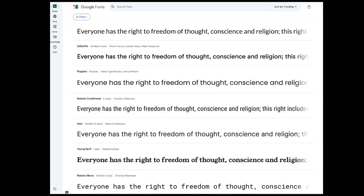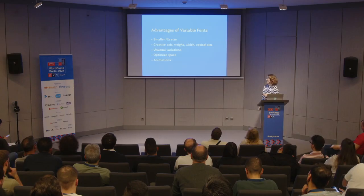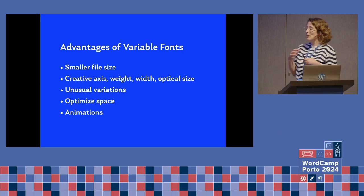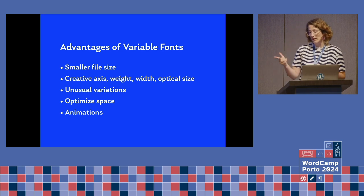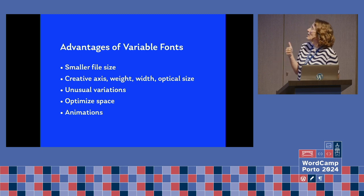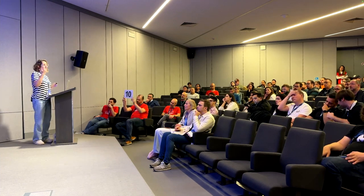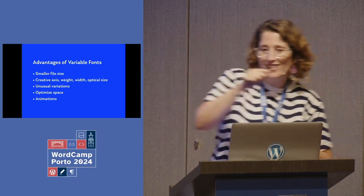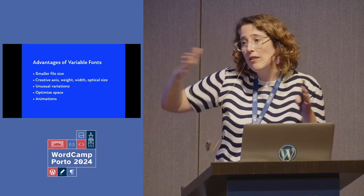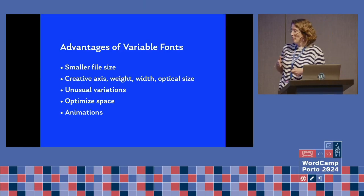Google Fonts has a lot of information on Google Design about font pairings and typography. Variable fonts are a big topic for performance. Typefaces are software — OTF, TTF — and variable fonts use a new format. What variable fonts allow is a smaller file size, so they load faster. Inside a variable font you typically get the full range of weights — like a slider you can move up and down — changing weight, width, depending on the design.